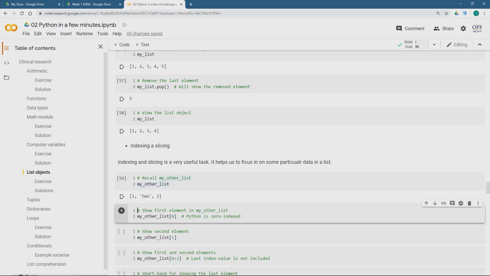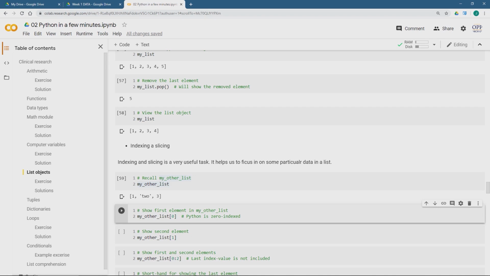It's 0-based. So the first element is actually the 0th element. It has an address of 0. The second one has an address of 1. The third one has an address of 2, and it's all a bit of fun. So the 3 addresses there would be address 0, address 1, and address 2 for those 3 elements.